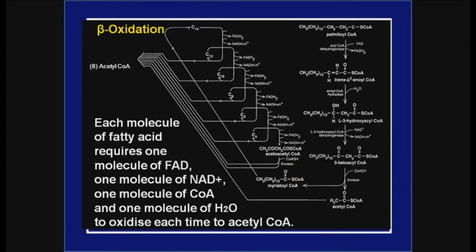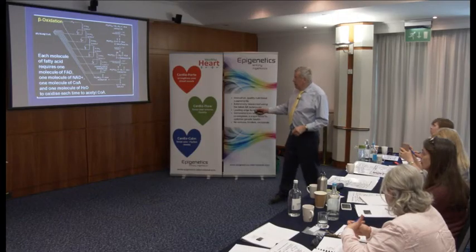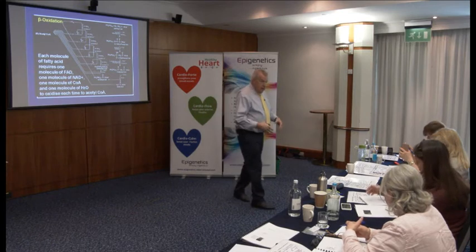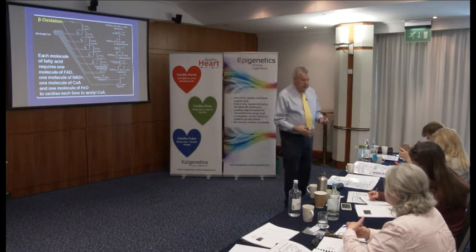Here's the beta oxidation pathway itself. So we've got here our palmitoyl, carbon 16, then we go to 14, 12, and each one of these needs FAD, or the active form of B2, and NAD, which is the form of B3, and CoA, which is the form of B5. So we've got B2, B3, and B5. So again, all our Bs are necessary to burn fats.